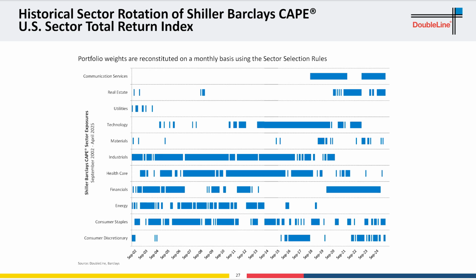And over time, you can see here are all the 11 sectors of the market. You can see communication services when it first became the 11th sector of the S&P 500. It was in pretty consistently until 2021, was out on a pretty consistent basis, and has been in ever since. It's pretty good rotation. So tech is still on the more rich side. We haven't been in tech since 2022. Certainly that led to a lot of the underperformance in 2024, not being in tech, the largest portion of the market and a very good performer, and it has hurt.